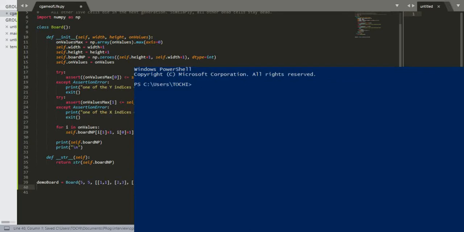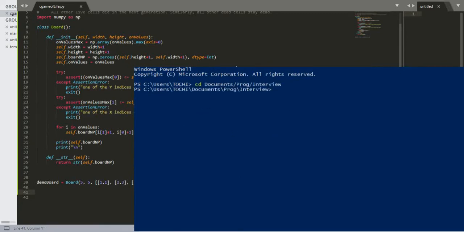So once it's done, we can test that out here. Hopefully, it should print out a board with values filled in.